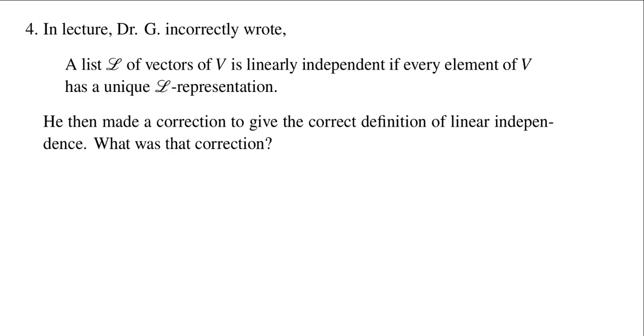So just a brief reminder, if I have a list L equal to, say, V1 through Vn, and I have an element in the vector space, say, well, I'll use a different letter, W is in V, then an L representation of W is a linear combination of the V1 through Vn's that equals W, right? So this would mean W is equal to a^i v_i.